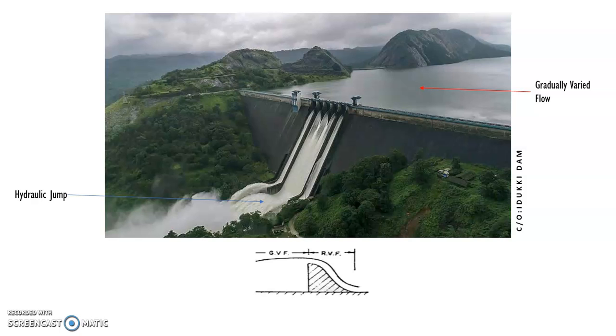We have a hydraulic jump on the downstream side of this dam somewhere here. Probably here you can imagine there is the YC or critical flow condition. And water which is stored, ideally which is stored realistically, it also has some amount of flow is characterized on a gradually varied flow.